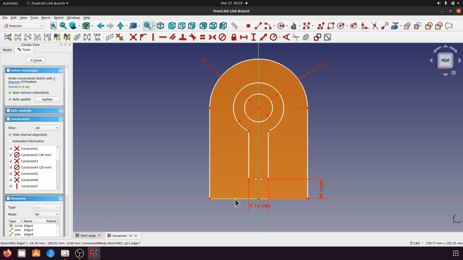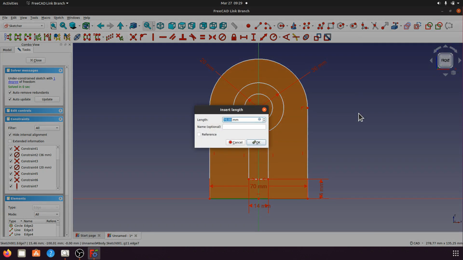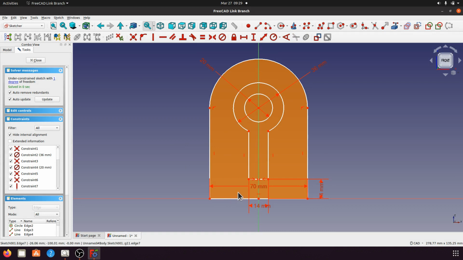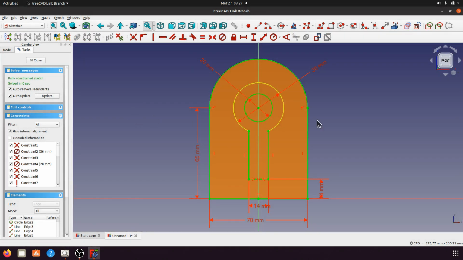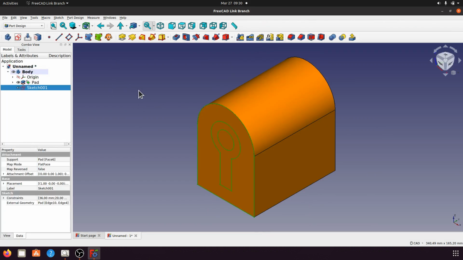Okay, for the dimension 70 millimeter. Okay, and then vertical dimension 65. Okay, now the sketch is fully constrained, so we can check and close the sketch first.